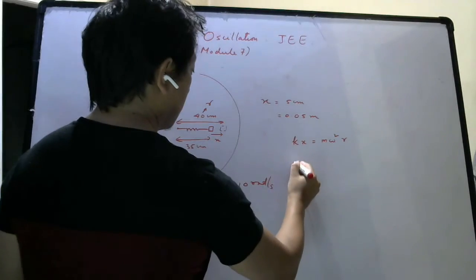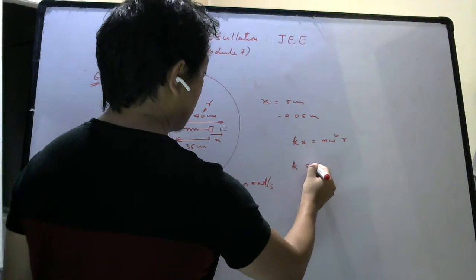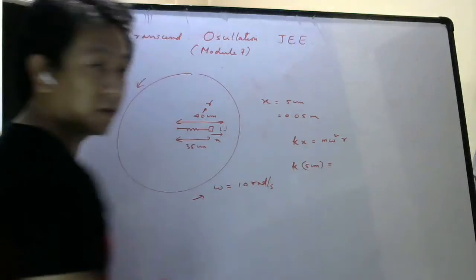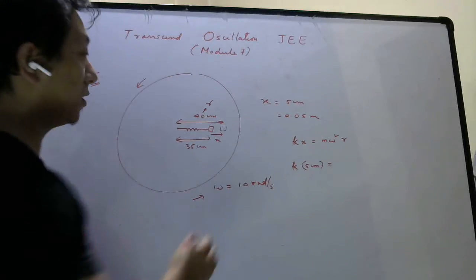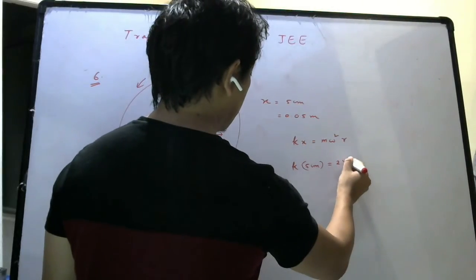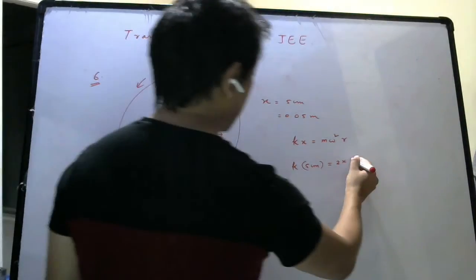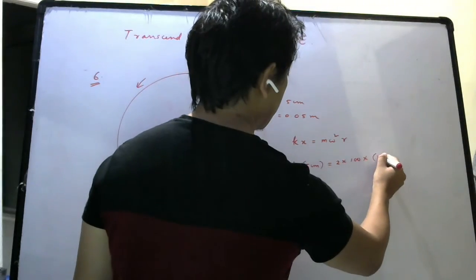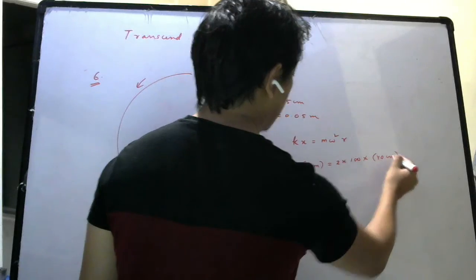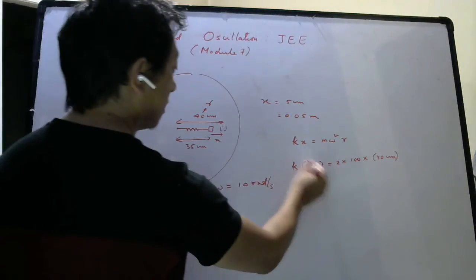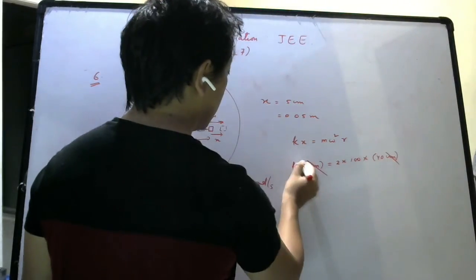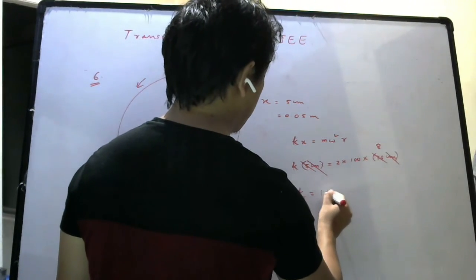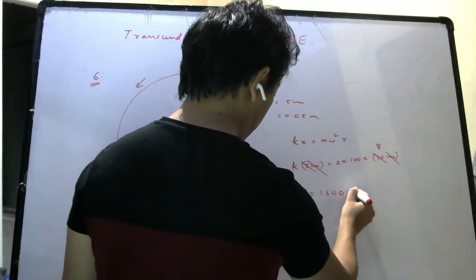So what will be the spring constant? So this x, let us keep in centimeter, because R is also in centimeters, so 5 centimeter. Mass of the trolley, how much was it mentioned? 2 kg. So mass of the trolley is 2 kg. Omega is 10, so omega square will be 100. And the radius is 40 centimeter. So sometimes there is no point converting everything into SI units. This centimeter and centimeter will cancel. This 5 eights will be 40, 8 twos will be 16, so 1600 Newton per meter.